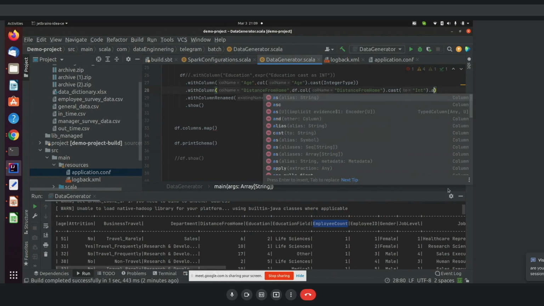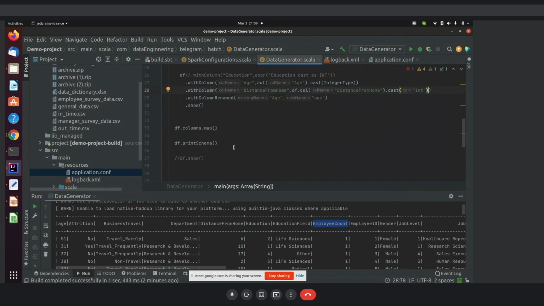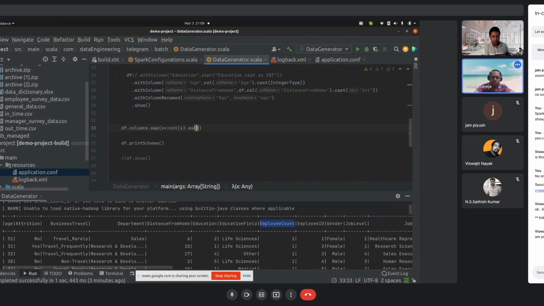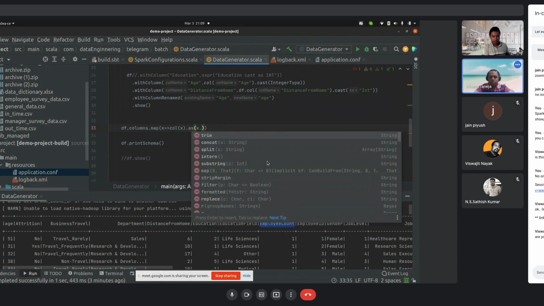Basically whatever alias I want to give, I can use that method. So I'm using a map, and for each column name, its initial column name I'm renaming to x dot.